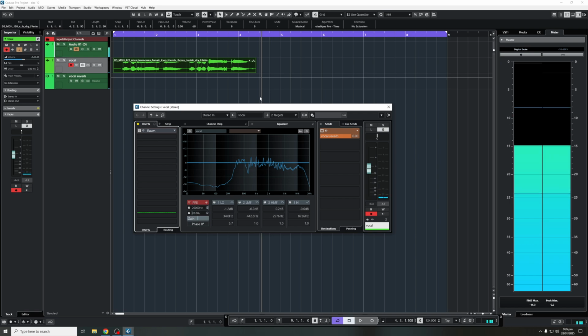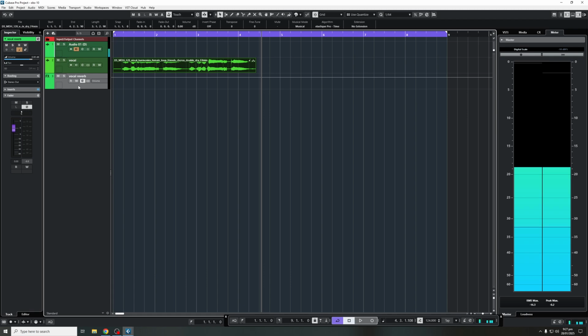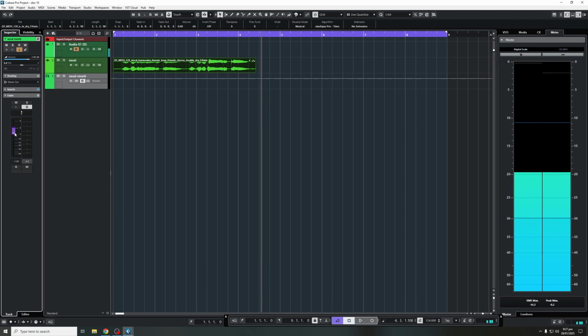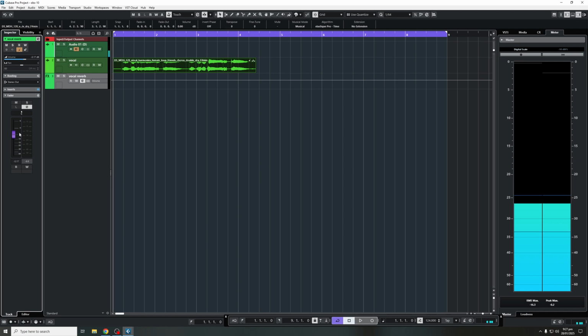Okay, it sounds slightly better, but again, it's still very, very aggressive and it's still a lot of reverb there. What we can do now is turn down the gain, or if we want, because our effects channel has its own volume, we can actually adjust the volume. So I'm going to show you that now if we play the vocal.